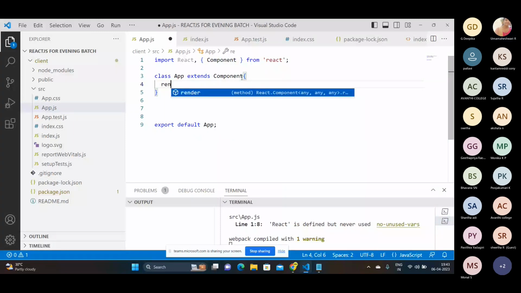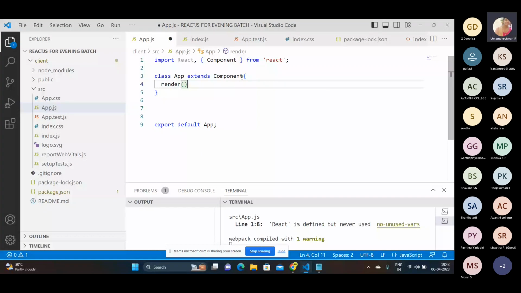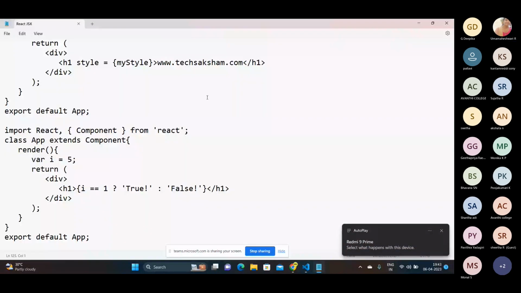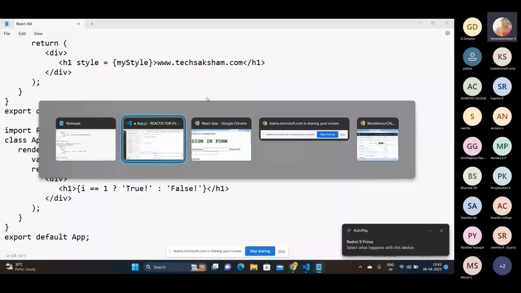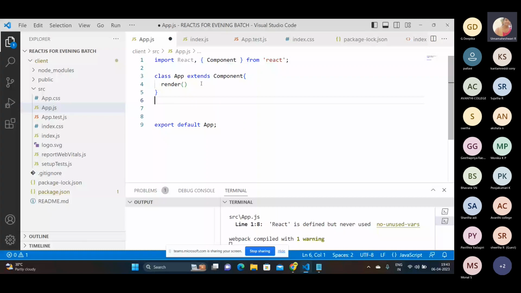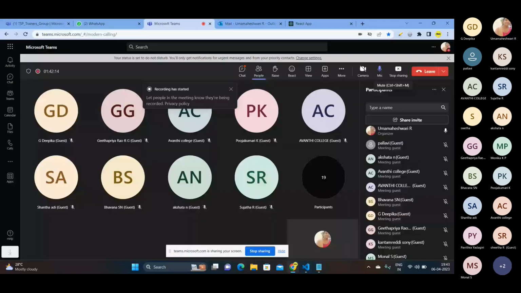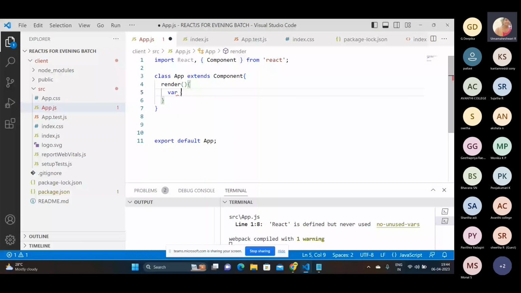I need a render method. Okay, in this render method, inside it I'll be creating a variable, for example a equals 5. The declaration part is after the render method.